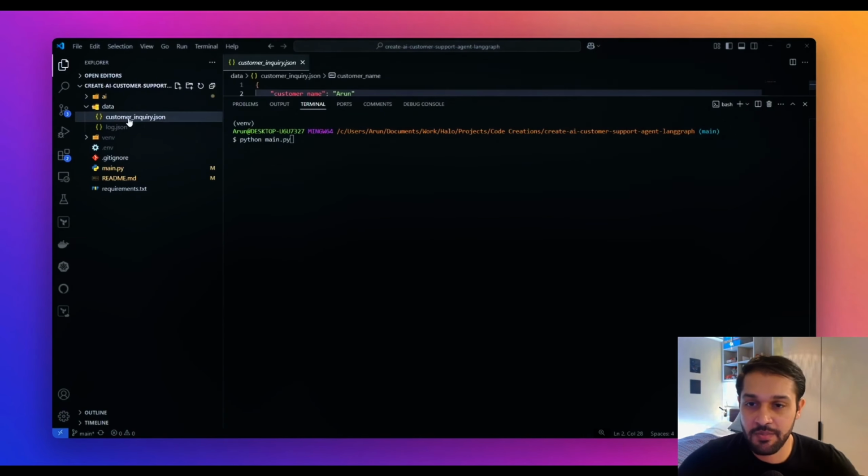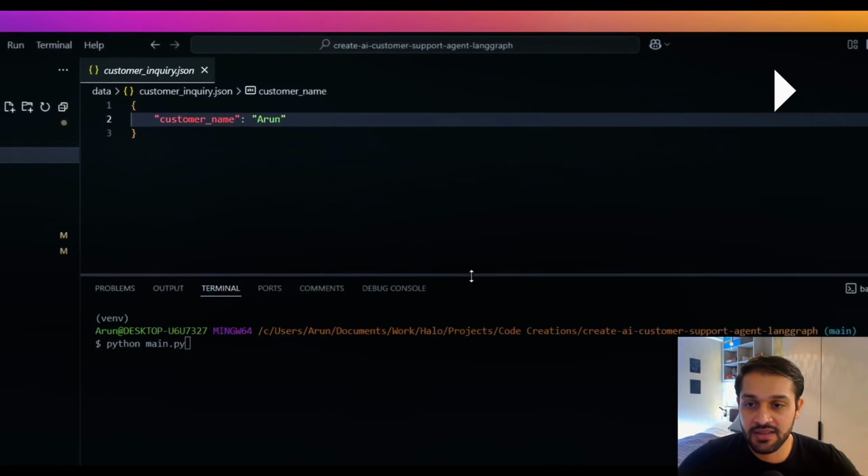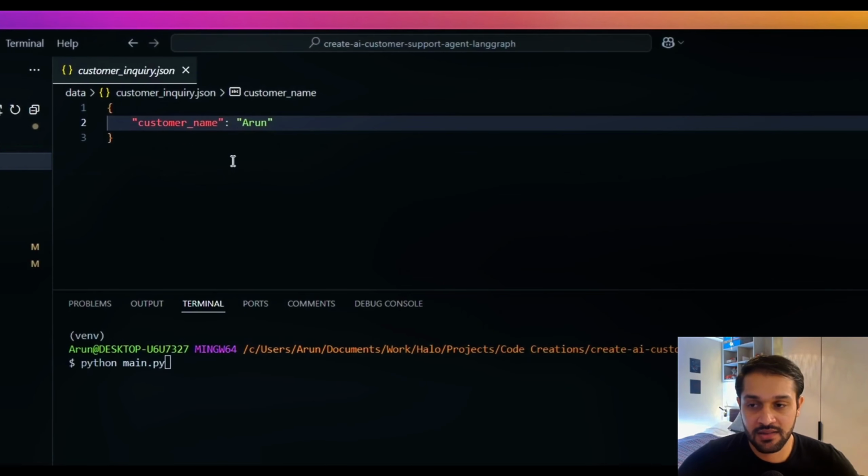So it's a very, very basic JSON file. As I said before, this is really to simulate how the back end of a business may collect information about a customer inquiry. So for this example, we're providing the AI agent only with the customer name. We could have provided it with something like an email address or a phone number, which realistically, in a customer inquiry scenario, they probably would have provided that information. But once again, keeping it very simple for this example, we're just providing the AI agent with the customer name. But you can, of course, populate this JSON file with as many different fields as you want.